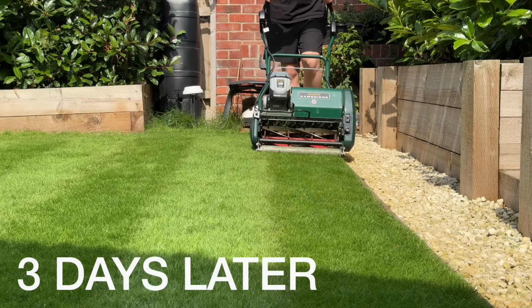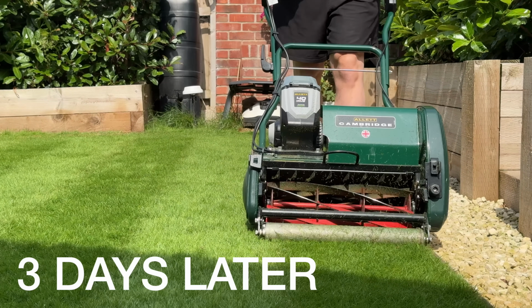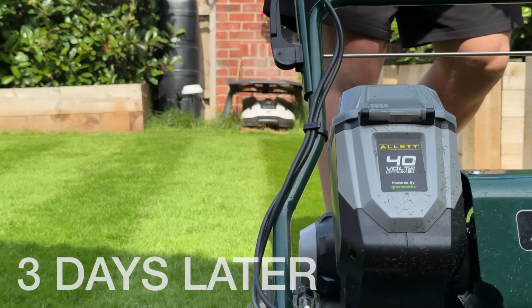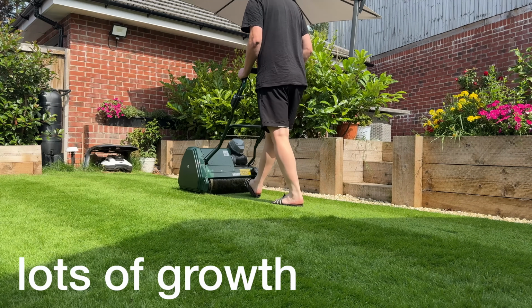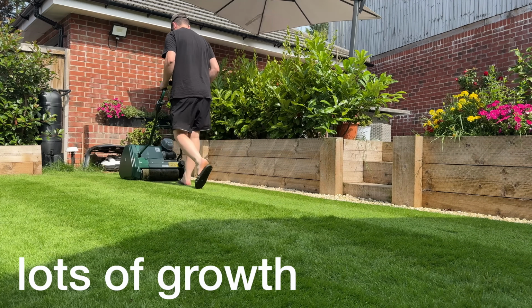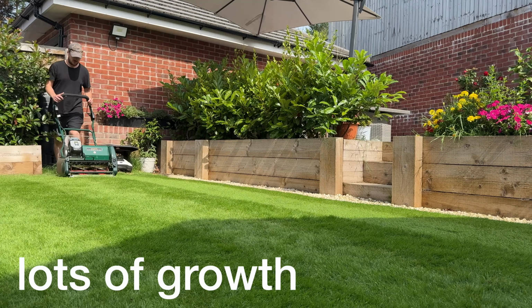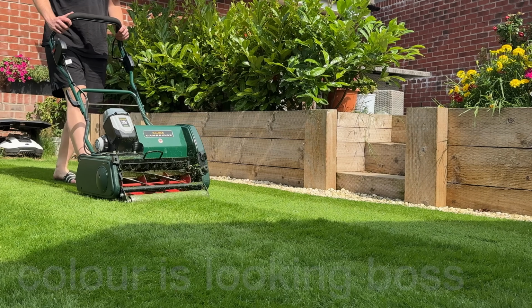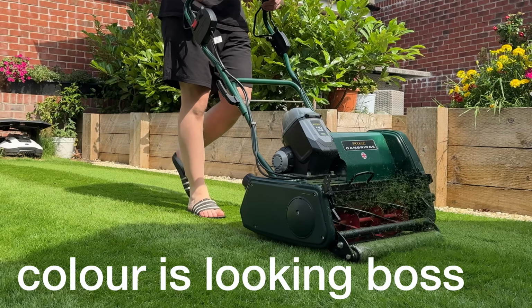You've just got to remember that when you do feed your lawn with a liquid feed, you've got to make sure that you do get it watered as well, because especially when we have hot spells like we do at the moment, it can put your grass through a little bit of stress and you end up with burn spots. You'd rather be in a position where you're tackling the problem before you create one, rather than waiting for the sun to bake it to absolute death and then have to recover the lawn from there. It's much harder to do that than it is just to prevent that from happening in the first place.